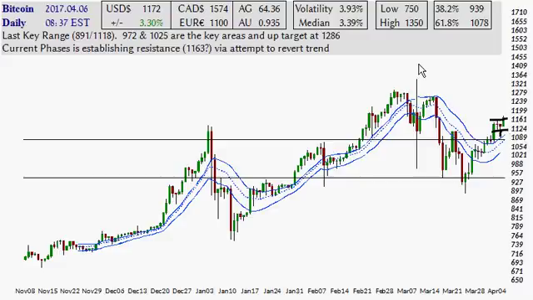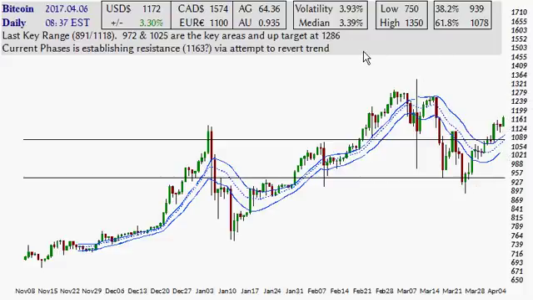I have a decent up target of 1286 from this high and this low. That's how I like to calculate Fibonacci upside. I take a key high, and then after it moves to a key low, which is in here, I take the high divided by the low to the power of 1.618. In this case, it's 1286.